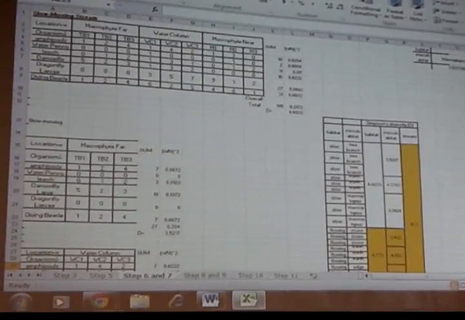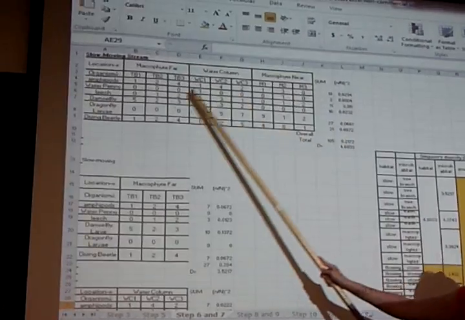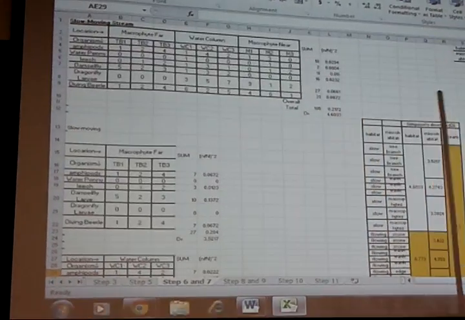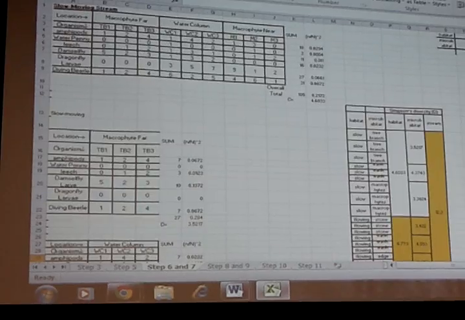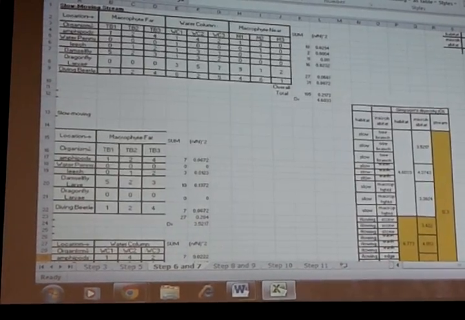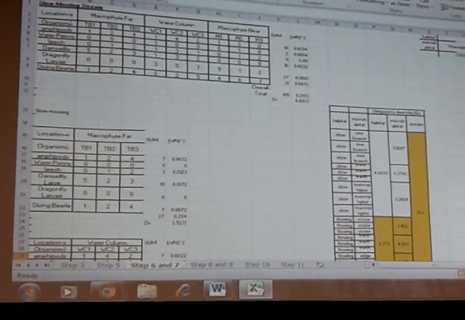Alright, so Simpson's diversity index, that's just a really complicated equation for taking proportions of total organisms, okay? So right now what we're going to do is look at our slow-moving stream, and we want to know the proportion, so the number of organisms of each species over the total number of organisms in the entire stream, okay?